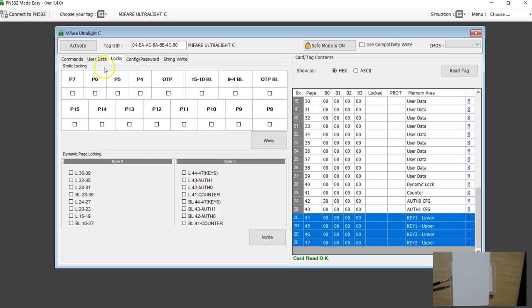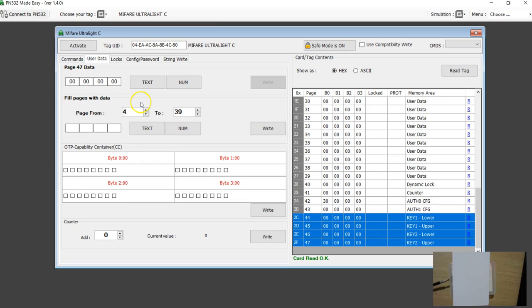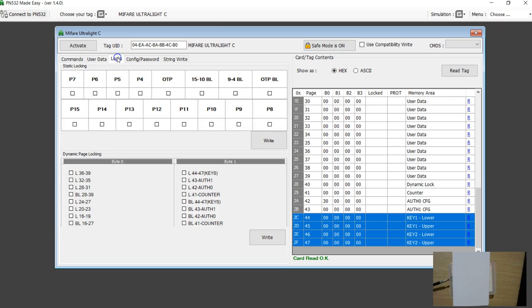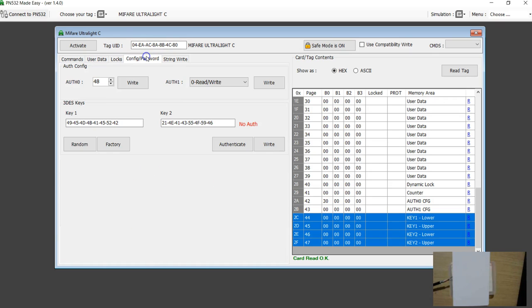Now the sections here we have gone through a number of times, so you use this to read and write the individual pages, and this is to read and write the bulk pages. You got the OTP here, and a counter here. The locks, you got the static locks and the dynamic locks, and the configuration.